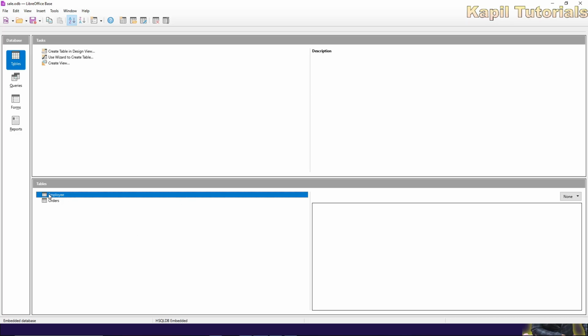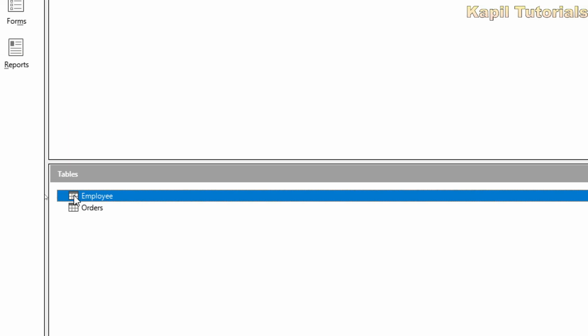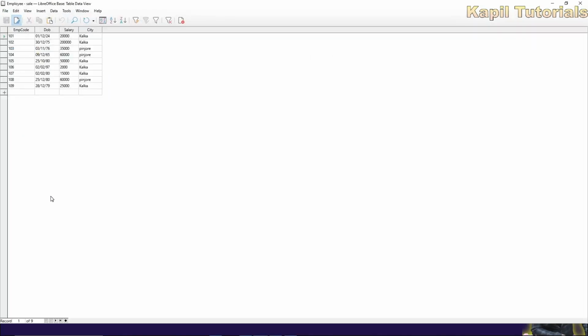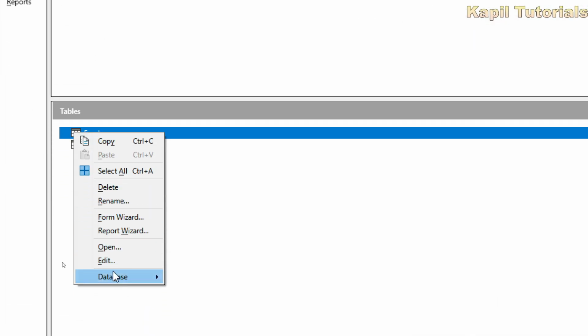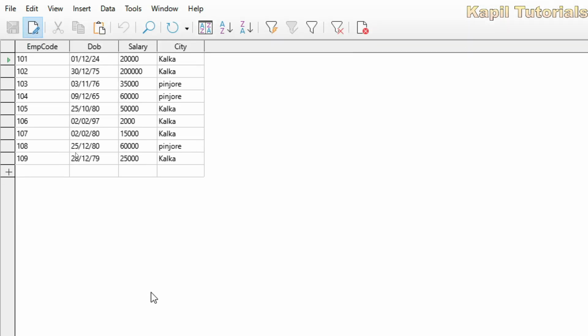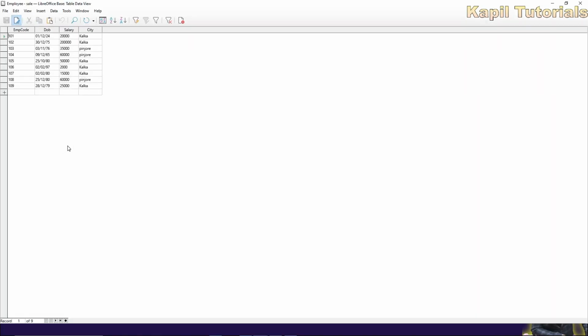If I double click the employee table here, directly it will open and I can enter the data. Or I could right click and click on Open, and then also the table will open in a datasheet view where it allows me to enter the data. I hope this is clear.